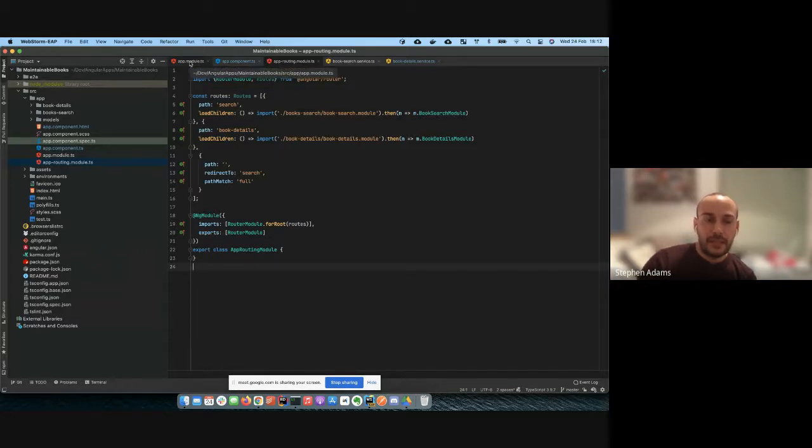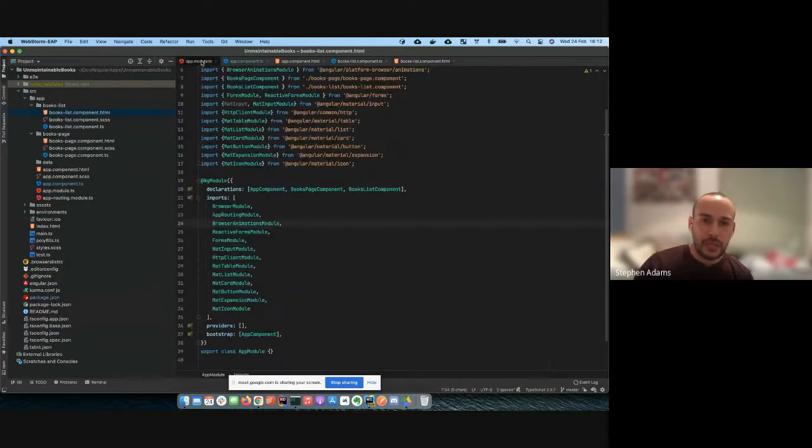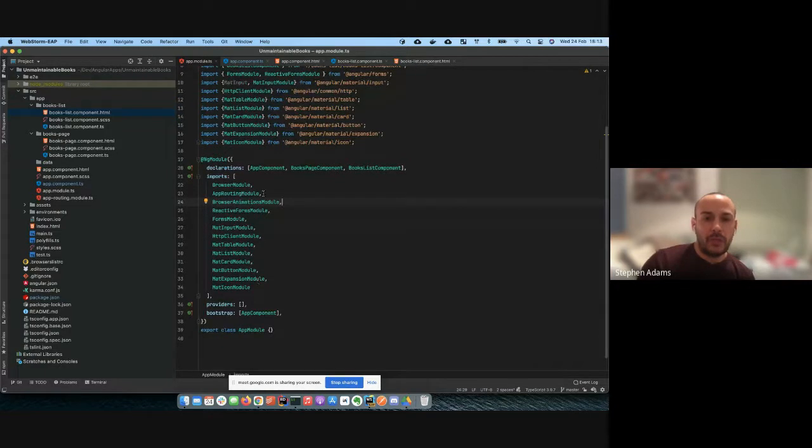And one of the main things that you should think about when you're writing maintainable code is how we handle this app module. As you can see from this one, there's not a lot in here. There's just 2 submodules for the different features of the app, the searching and the details. If I go back to the previous one, you can see all these modules are in here. Now the problem with this is, as your app gets more complex, you could be throwing more and more modules in here, and you could end up with a huge list of about 20 odd modules. And this can cause problems later on with performance and management of the application.